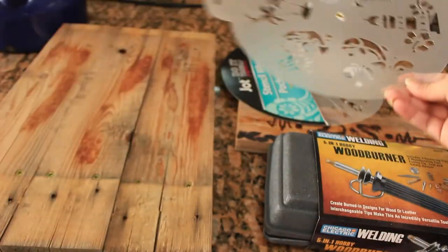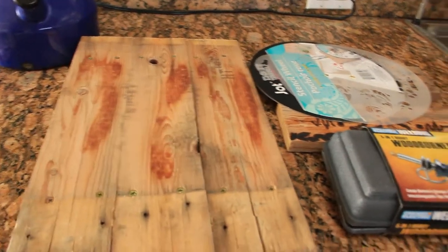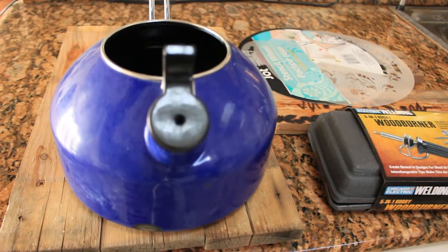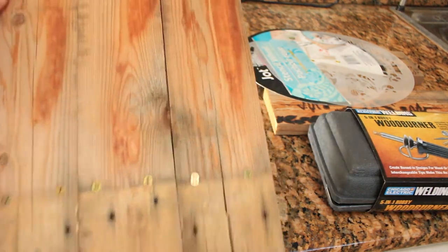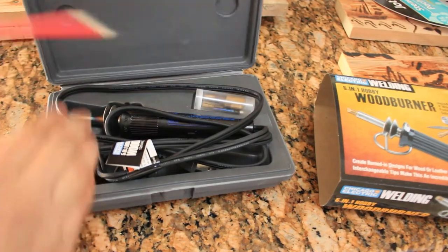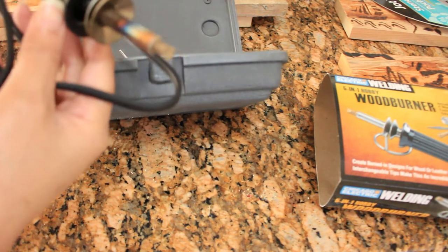The reason I went with nautical is because I live on a lake, and I figured the one I would make for myself would have all of these beauties with water-related items. This is the pallet wood that my husband put together from three pallets, and here is the kettle that I'm using. I eventually went ahead and removed the handle on the kettle because I felt like it was a little intrusive.